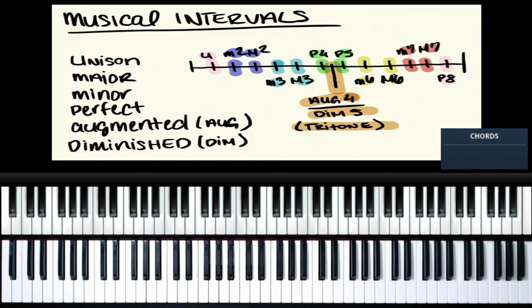Okay, for all intents and purposes, augmented means to simply raise a note, and diminished means to lower a note. So same concept as sharp and flat. When you're augmenting something, you're making it higher. Diminished, you're lowering something. So in this case, when we take a perfect fourth and we make that interval larger, we augment it, you get an augmented fourth. Okay, if you take a perfect fifth and you close that interval, you diminish it, making it a diminished fifth. Okay, that's where augmented fourth and diminished fifth comes from.